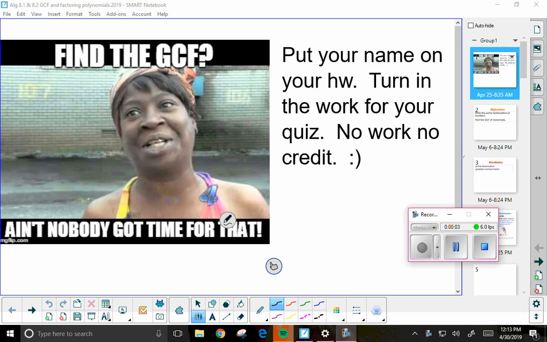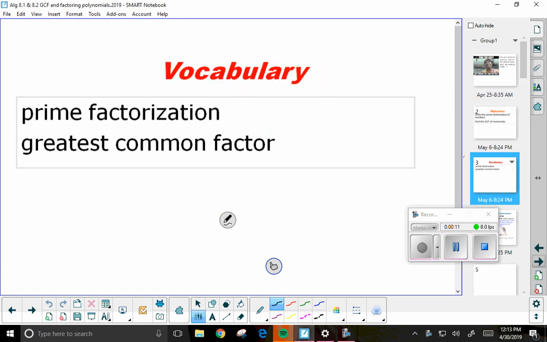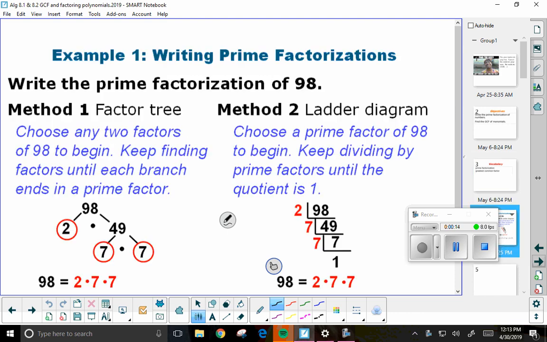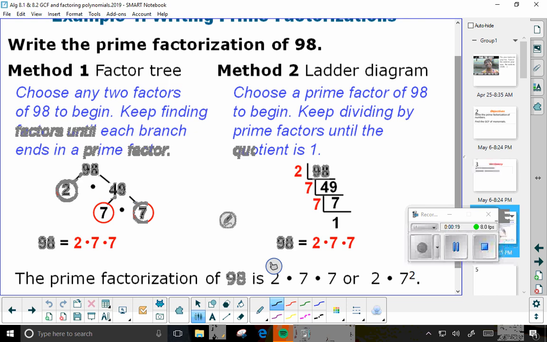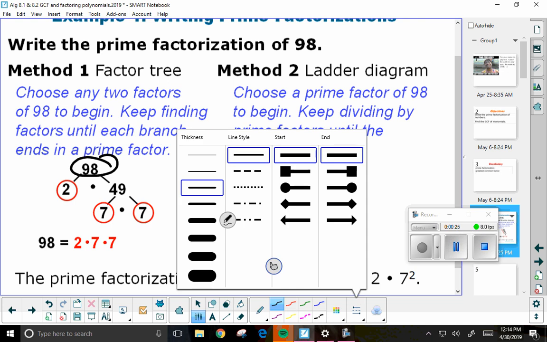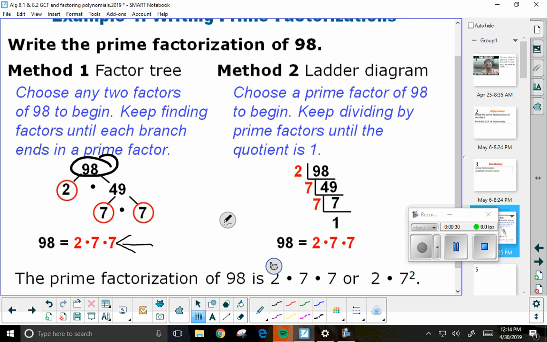Okay, y'all, today we're going to learn how to find the greatest common factor of monomials. Now, you have done greatest common factor and prime factorization before. I think in 5th and 6th grade, you learned how to make a factor tree. So if you were trying to write the prime factorization for 98, you would reduce it down to multiplying prime factors. You can say it's 2 times 49. 2 is a prime number. 49 is 7 times 7. So the prime factorization of 98 is 2 times 7 times 7.